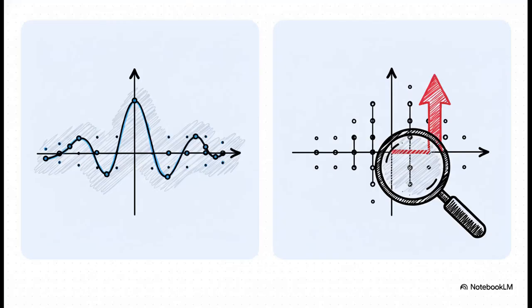See, in any process, there are 2 kinds of variation. The first is common cause variation. This is just the normal, predictable noise that's always going to be there in a stable system. And you know what the right thing to do about it is? Absolutely nothing. Seriously, leave it alone. If you start tinkering with it, you'll probably just make things worse. But then there's special cause variation. This is the signal. This is an unpredictable change that happened because of some new, unexpected event. And for this, you have to investigate right away.